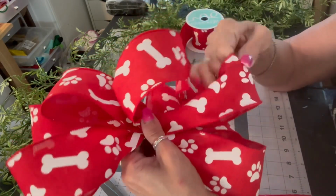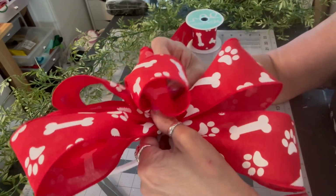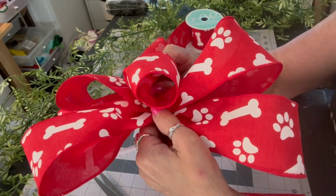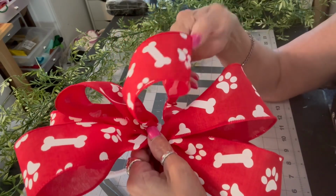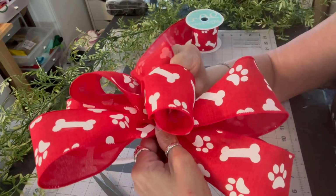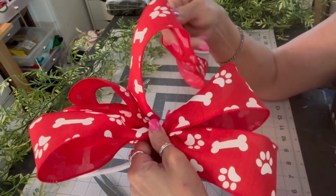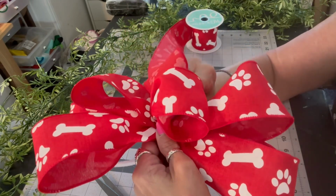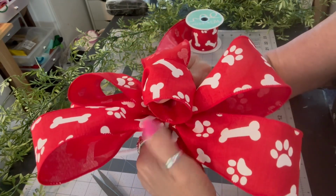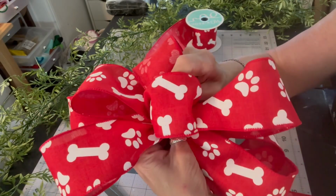Fold it under, rolling it under basically. I'm going to show you again. Roll it under. Then take my thumb. I'm going to show you one more time. Roll it under. And then I'm going to put my thumb right on top of that. Now I'm holding that single loop.